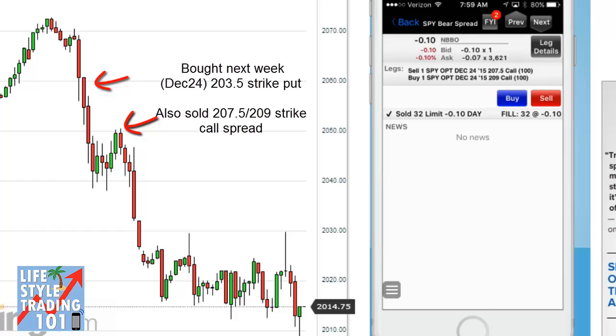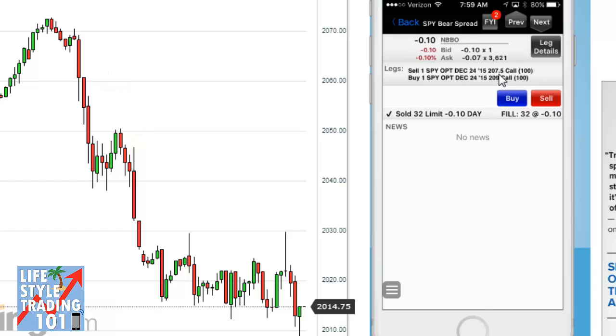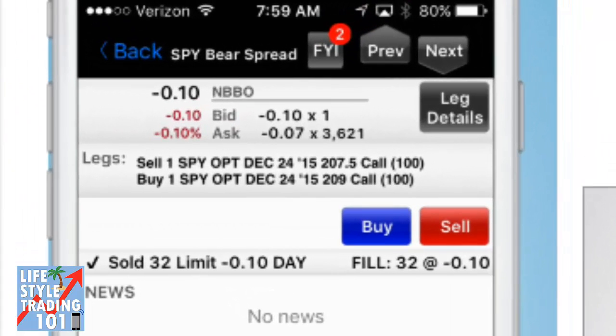Well, it turns out it went really far down the following day, and the value of our call spread basically reached like 90% of what we could potentially realize as a maximum profit. So I went ahead and just realized that profit, that 1,000 of the 1,150-ish, so that there's no risk in the next couple of days, and I can always re-enter if I want to. And so that's how we realized $1,000 from our call spread, the short 207.5 on the SPY and long 209.